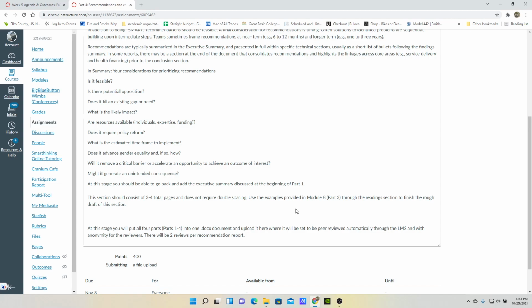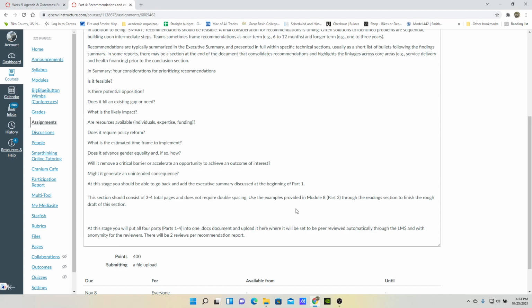review. I don't know how that actually works, again. So we'll see what the automated, I don't know the back end is what I'm saying. Because it's automated and anonymous, I won't get to see it until it's working. I won't even get to see it, I don't think, because of the anonymous switch that is put in for this. So I won't know who graded or who peer reviewed what. But I know that there will be 2 reviews per recommendation report.